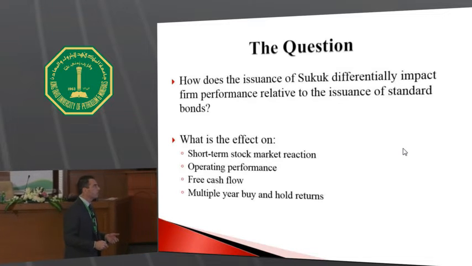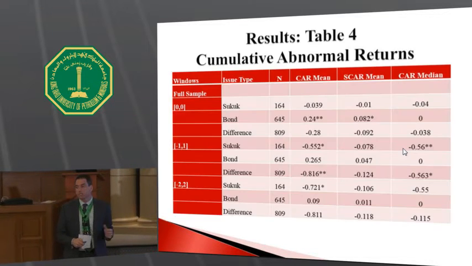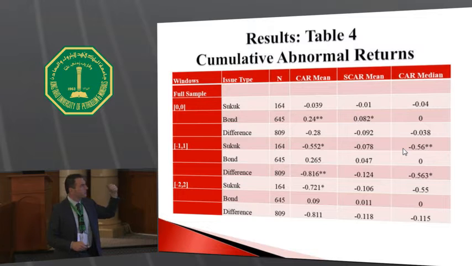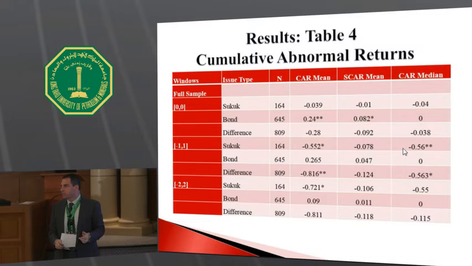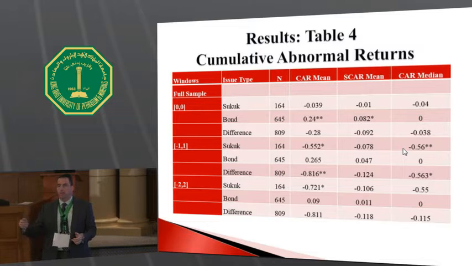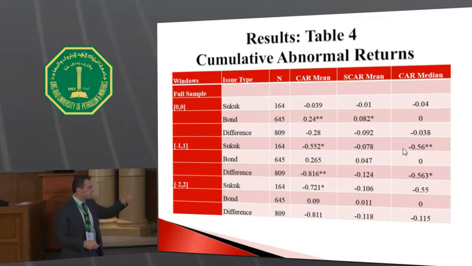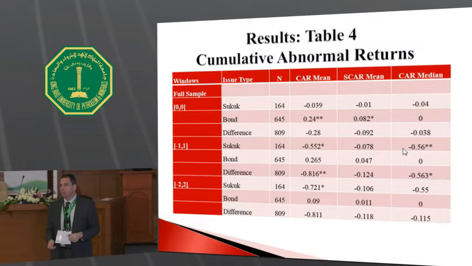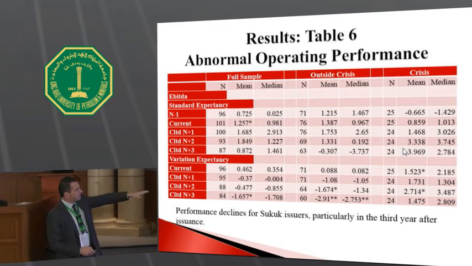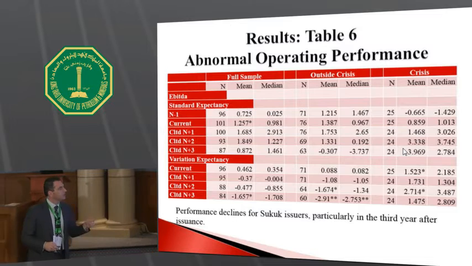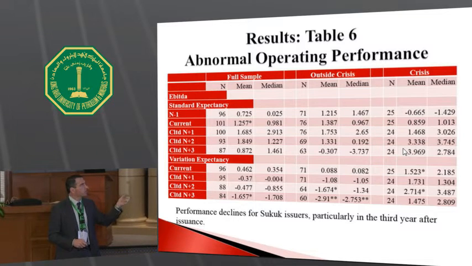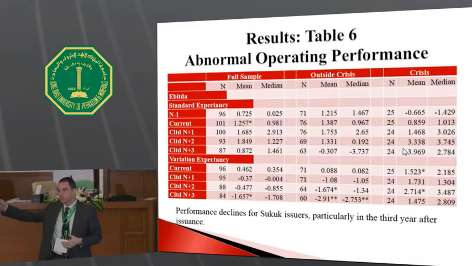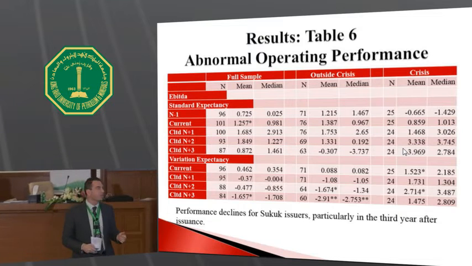Okay? And so what does the paper find? Well, somewhat consistent with some of the existing literature, it's found that when the bonds are issued, there's a positive realization by the stock market, whereas when sukuks are issued, the response is negative, and that difference is statistically significant depending upon the time period that you look at. Moving on to operating performance, what's found is that at least when we get out 3 years, that's when you start to see that there's a reduction in EBITDA, even though there's an increase in ROA 3 years after the sukuk has been issued relative to having issued a bond.